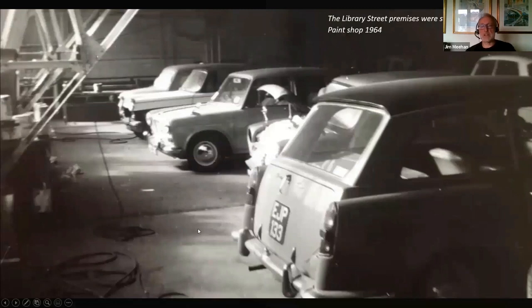Throughout the 60s the Library Street premises still functioned until the Wallgate premises were opened in 1968. This is a picture inside the paint shop on the top floor of the Library Street building — you can see an Austin A40, a Mini, Morris 1100 which were incredibly popular and I think the best-selling car of the 60s, Triumph Herald, and another Mini on the end. This garage was on the top floor of the Library Street building. This is another grainy shot of the garage with the lift shutter visible in the corner — that's where the lift would take vehicles up and down to ground level.